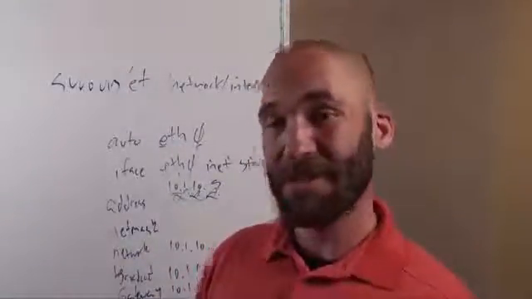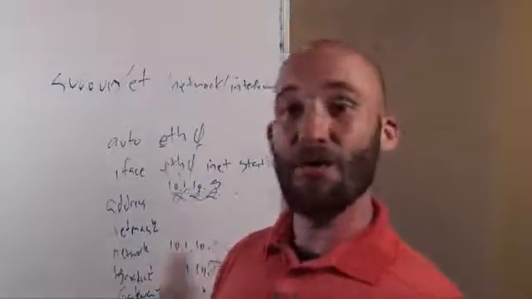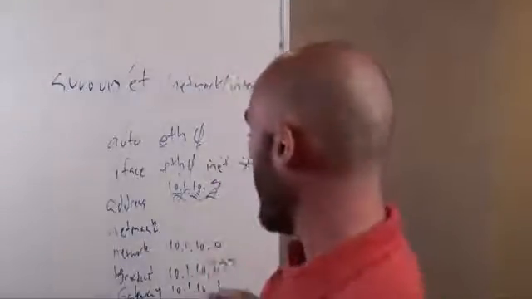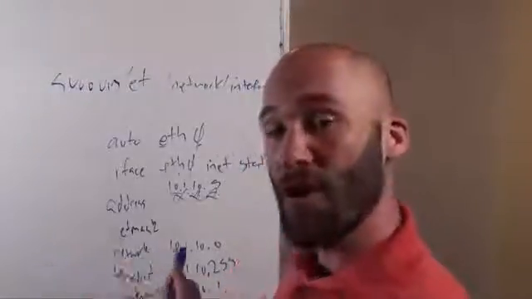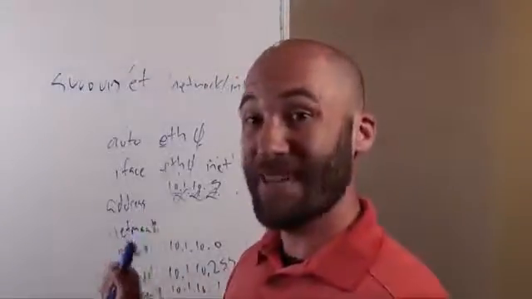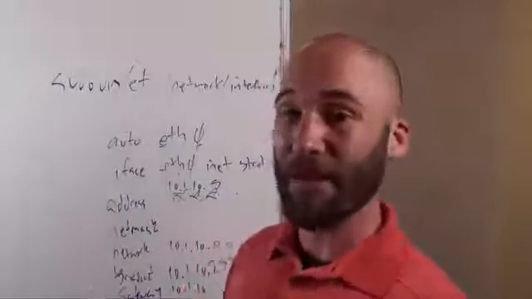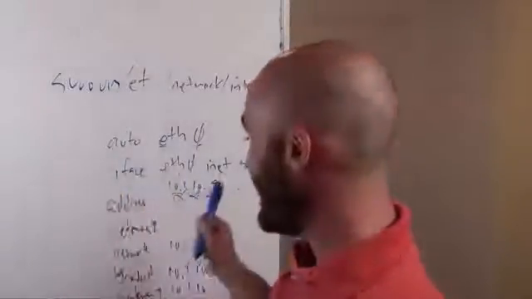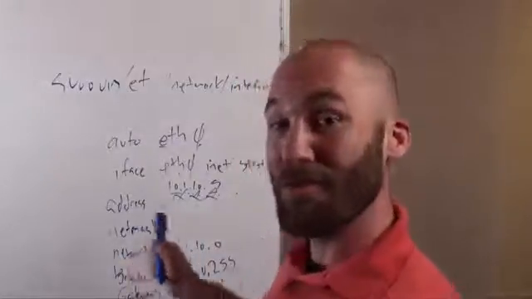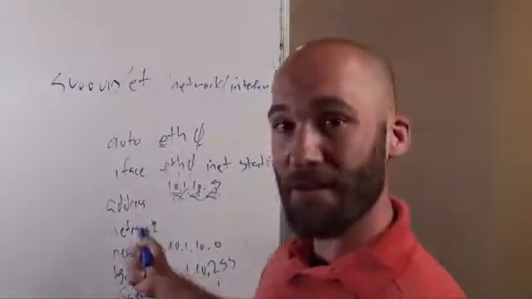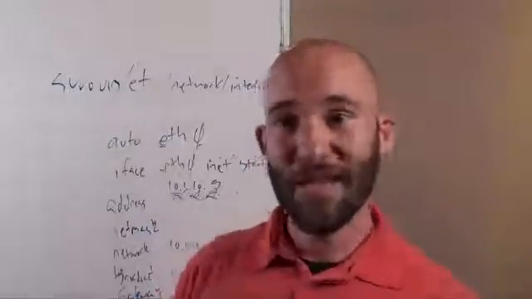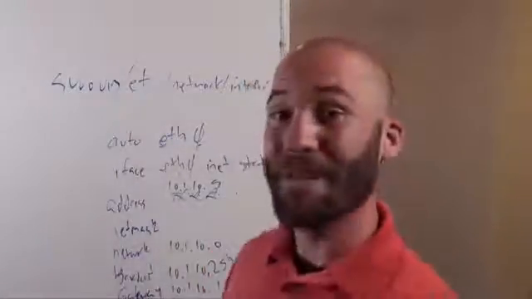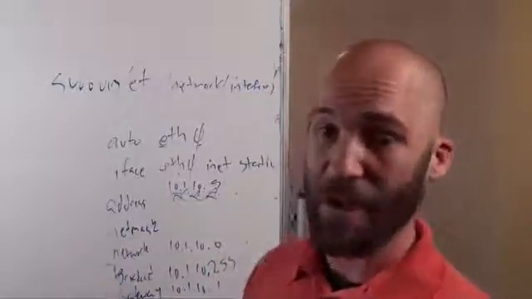And then finally, the default gateway. So this is your router, this is your modem, this is whatever. How do you get to the internet, or how do you get off your little internal network? 10.1.10.1. One of the things you'll notice here is there's no place for the DNS address. That is actually a different configuration file, and we're going to talk about it in a second. So this is the major configurations, but remember, there's no DNS. So if you did these configurations and then you try to go to CNN.com, or you try to do anything that required DNS, it wouldn't work because you have not plugged in DNS information yet.